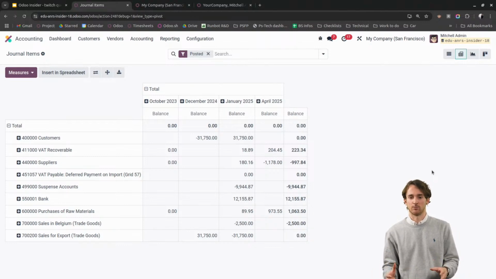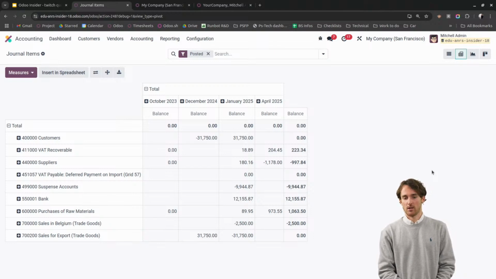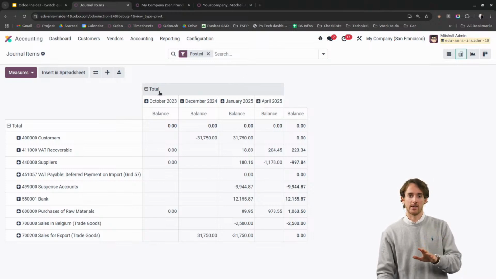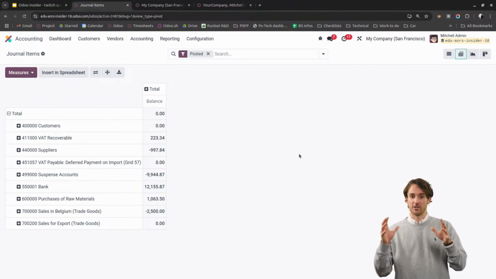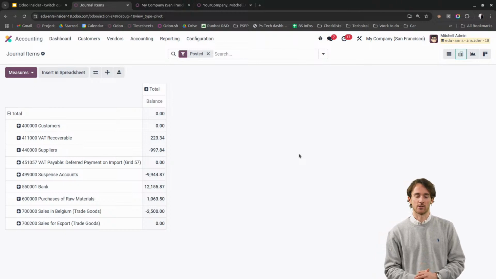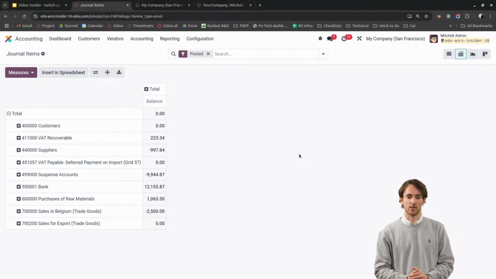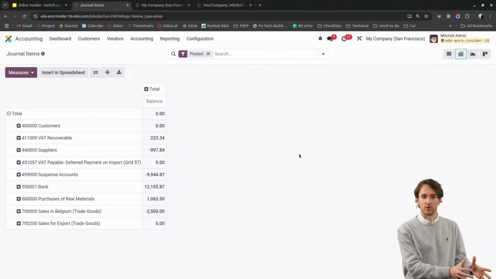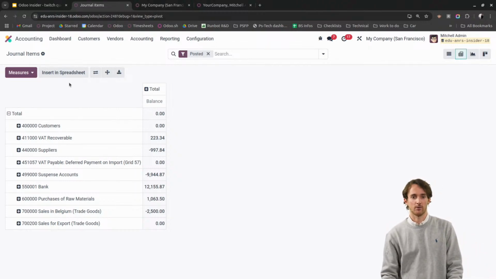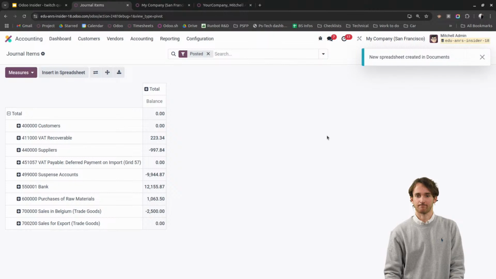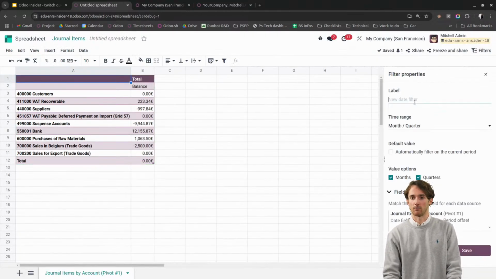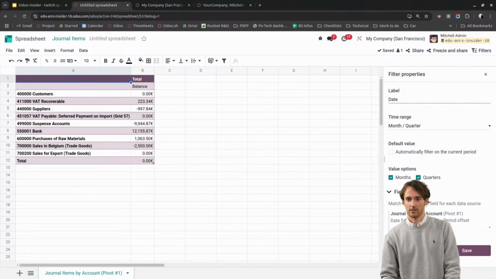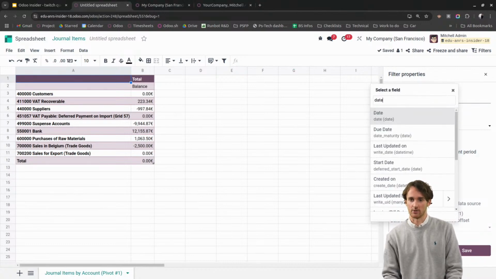Here, it's not really what is important, but you need to rebuild in a way the logic that you have in your profit and loss report. You should not make any filter based on the period here. So you keep it very basic, very generic, so that you don't filter on the values regarding the date of the accounting entries. And then you insert it in a spreadsheet. You create a filter there, to make sure that you can indeed filter on the period that you are referring to, and you link it then to the date of the accounting entry.